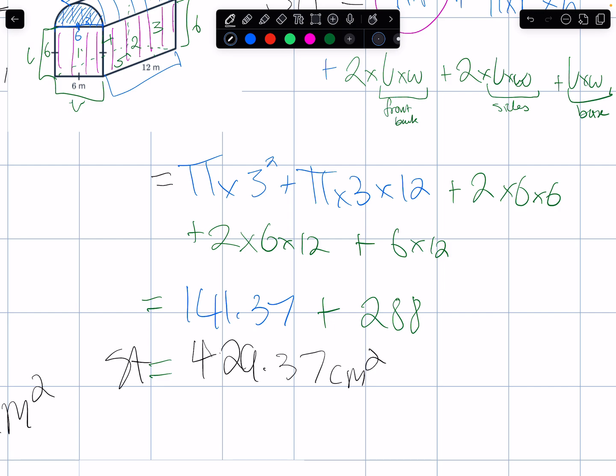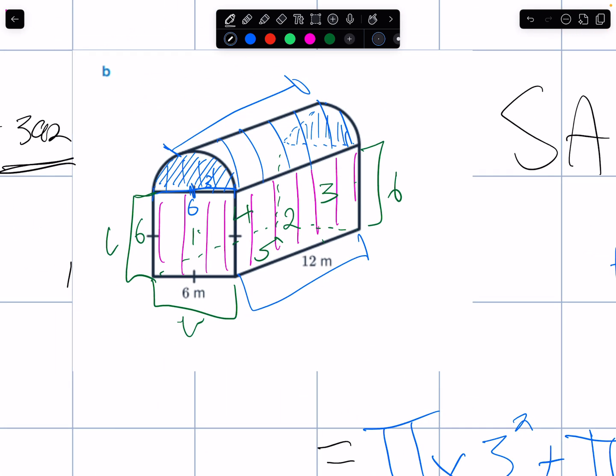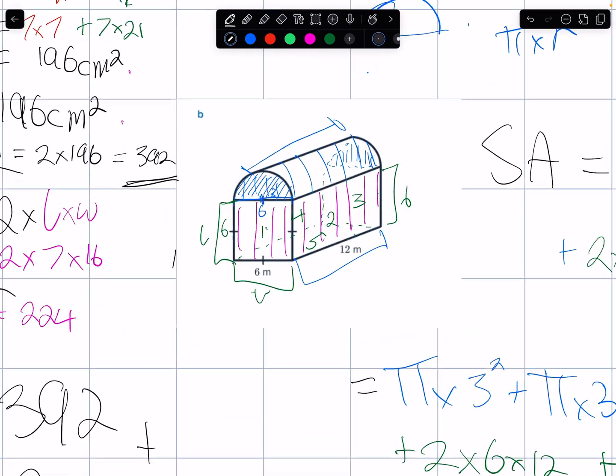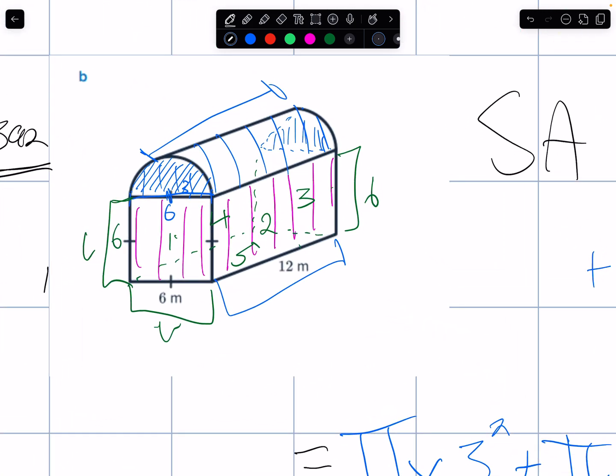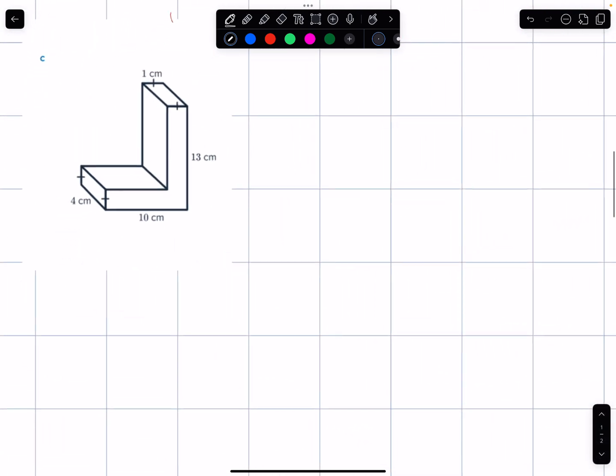429.37 centimeters squared. Okay, now there's a few steps. The thing with surface area is it's involved, right? There are a lot of different parts, but that's why it's really important to write it all down, because each little step on its own is really simple. You've got your length and width, which is the area of a rectangle. You just have to do it 5 times, right? And you've got the area of the half cylinder, which is a standalone formula, which you have in your worksheet, right? You just have to put that all together. It's just important that you recognize how many steps there are and how many faces that you're going to need to solve.